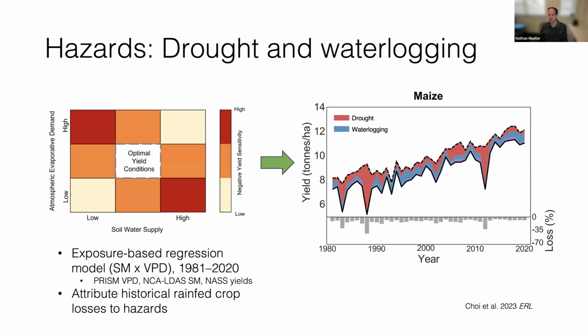And so something that I think is really interesting as somebody who grew up in the Midwest, seeing a lot of cornfields as a kid, in a lot of years actually waterlogging losses are pretty comparable to the drought losses. And then you get these really severe drought years like 2012, 1983, and I think in 1988, where the drought losses were just really dominant and profound. But then in a lot of these wetter years, the waterlogging losses are just as important, if not more important in some years.